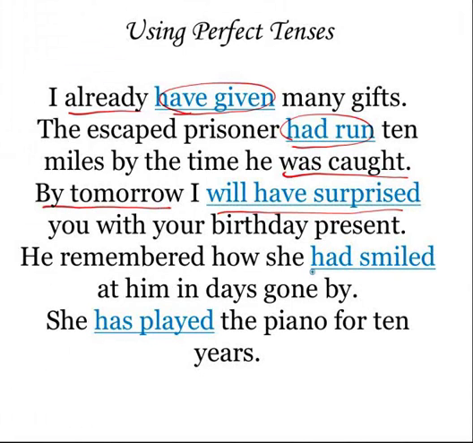He remembered how she had smiled at him in days gone by. Your clues here are "remembered" and "in days gone by." We're talking about the past of the past. He's remembering in the past, but he's remembering an event that was old as of then. So, she had smiled.